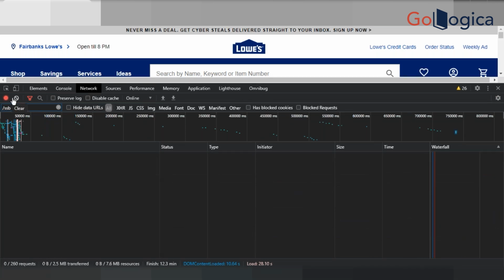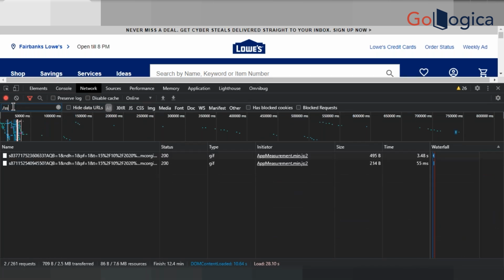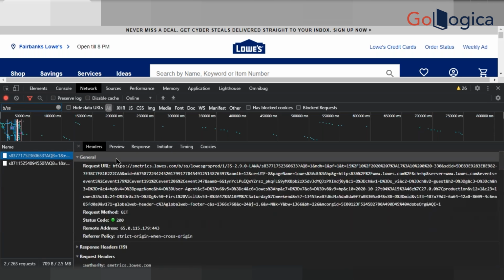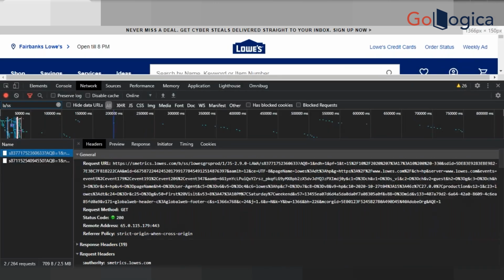Do you have Omnibug right now? Let me check. Yeah, I did download it. If you don't have it, what you can do is use the network call. Just come on the homepage of your staging website, filter with B/SS, and then see what the name is in here.